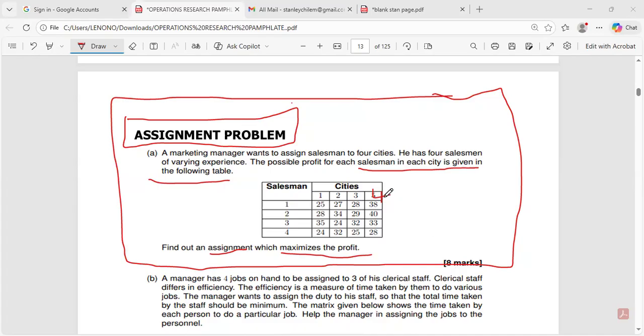We'll do two examples as we go, and we'll do the minimization type in another class. As we come here, how many salesmen do we have? So let's do a solution.